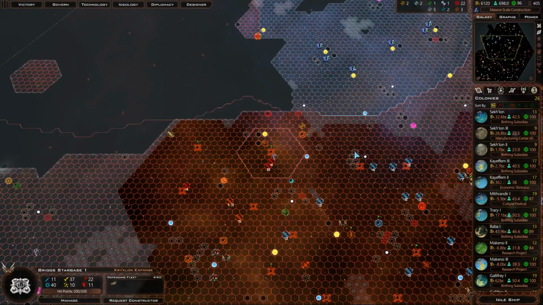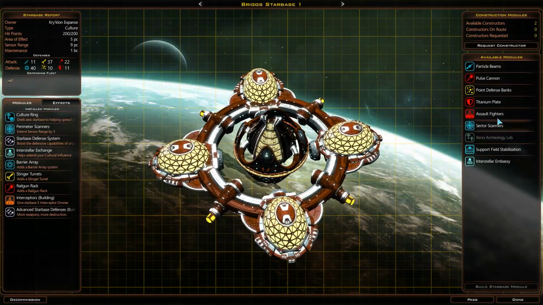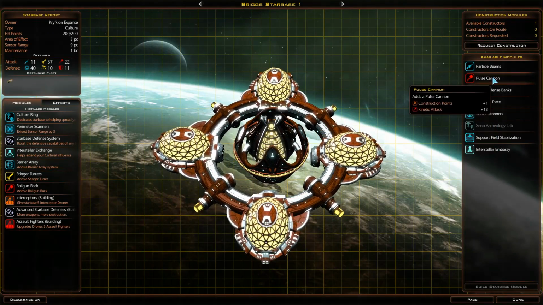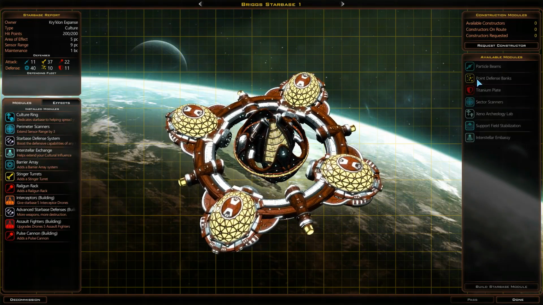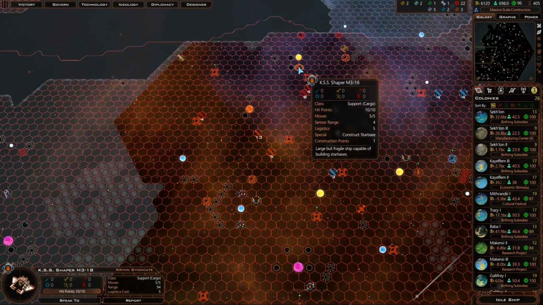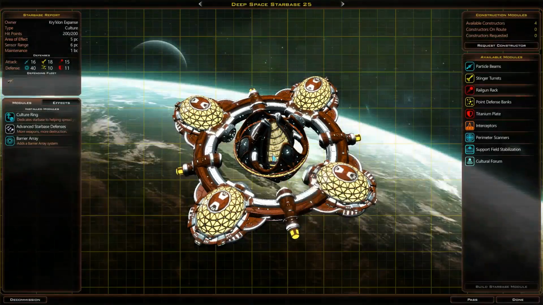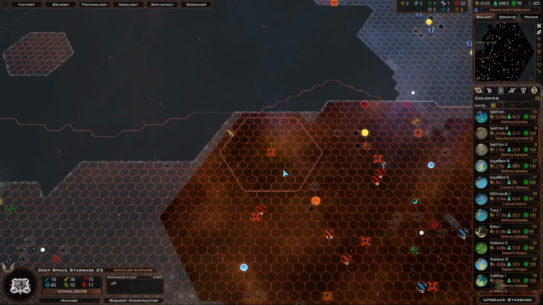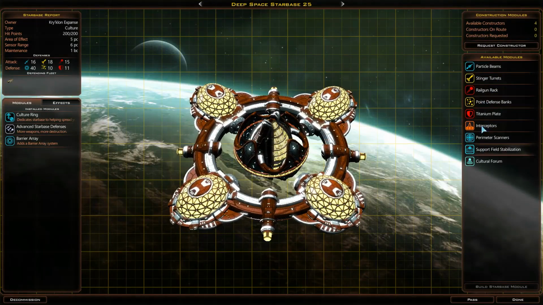And which starbase is this? If nothing else, I do want to upgrade these ones, because they are likely to get attacked in some form. And let's see, I already got shields, so we'll get some regular weaponry and help enhance its defenses a little bit. Pulverizers, you stay there. Upgrade starbase. Which one is this? Deep Space 29. So yeah, upgrade them both for obvious reasons.